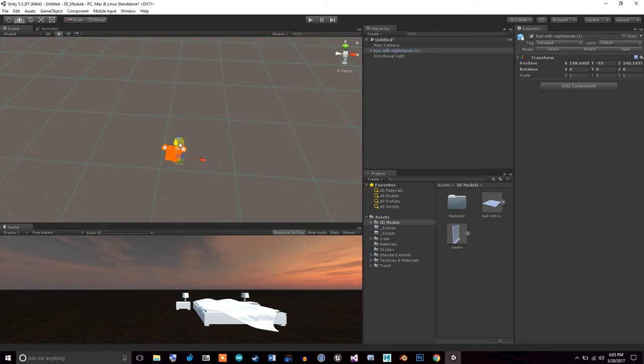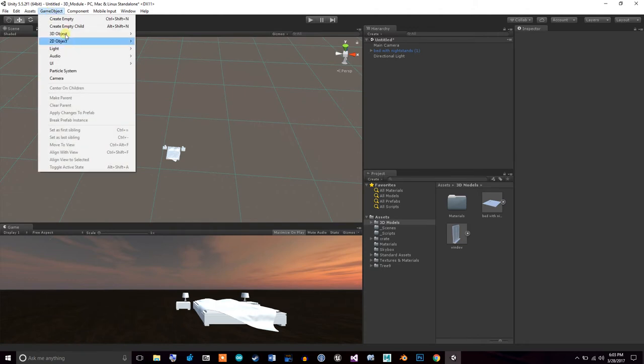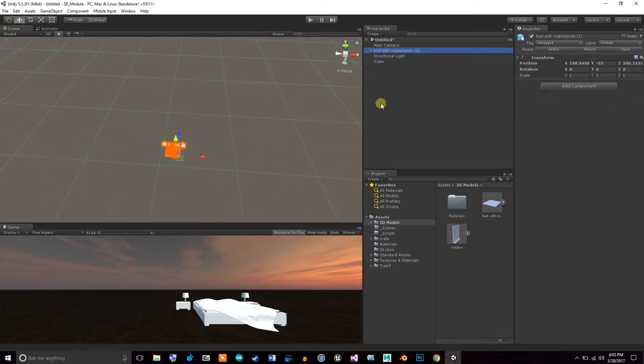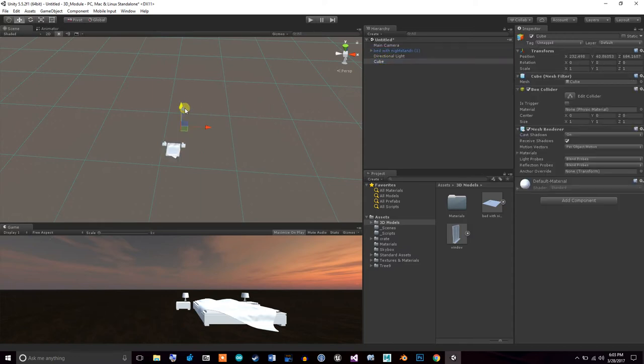And what I'm going to do now is just make a small room. There are two ways to make walls. You can have solid walls by just resizing a cube, or you can panel, which is what I often do when making 3D rooms. And I'll show you the difference right now. So if you go to Game Object, 3D Object, Cube, right? Cube is really the most versatile of all the primitives. And it's probably the one that you're going to be using most often to make things like grounds and walls and other things. But I'm just going to resize this small cube.